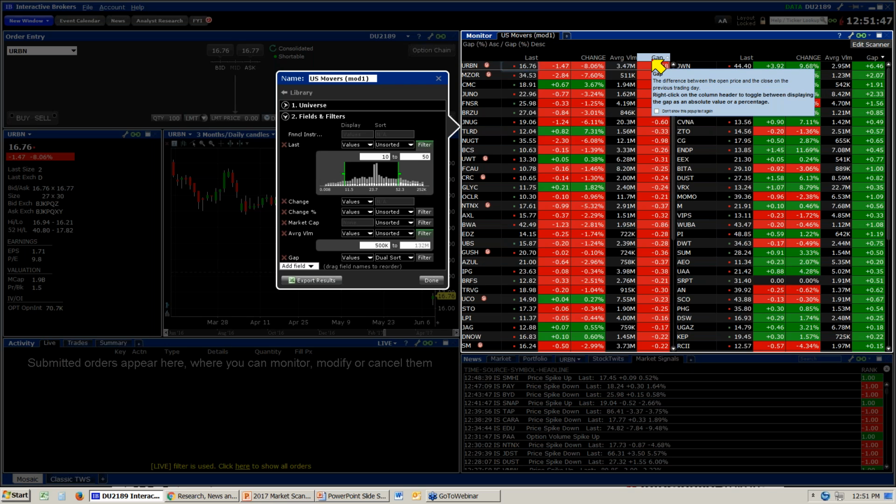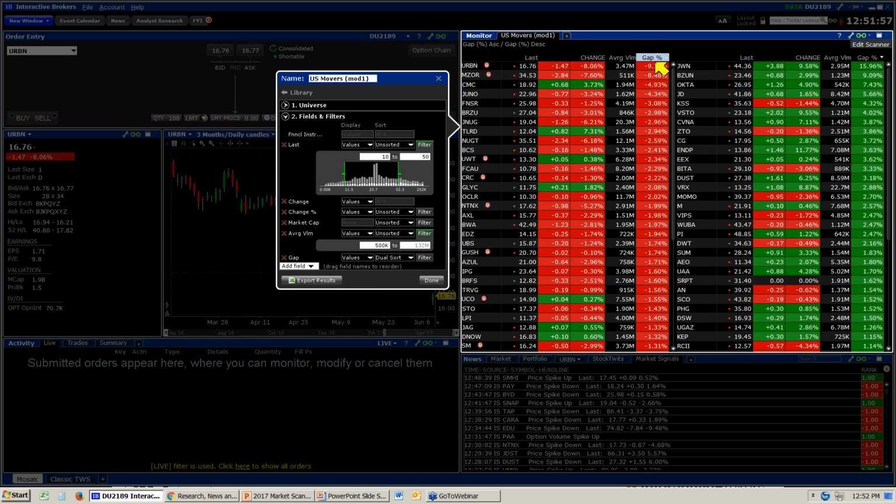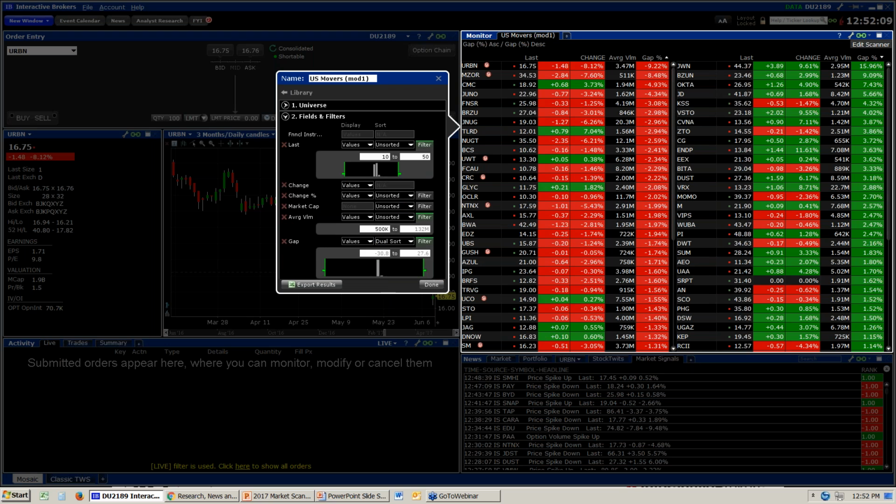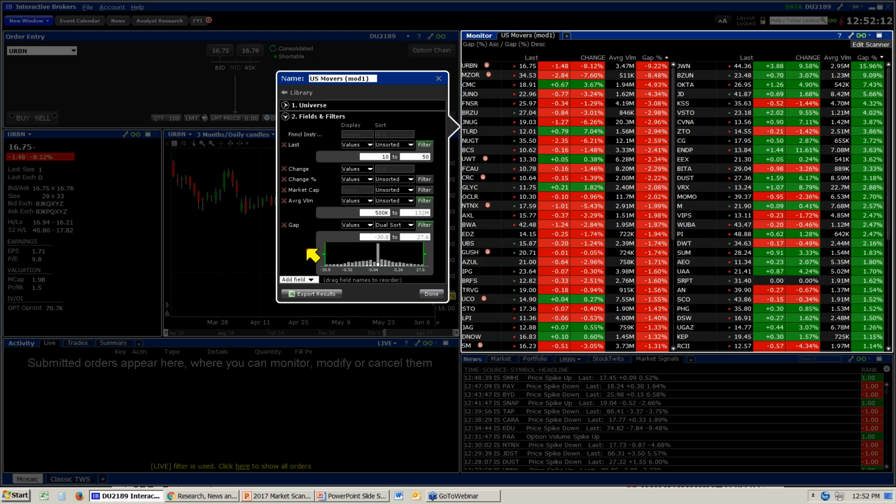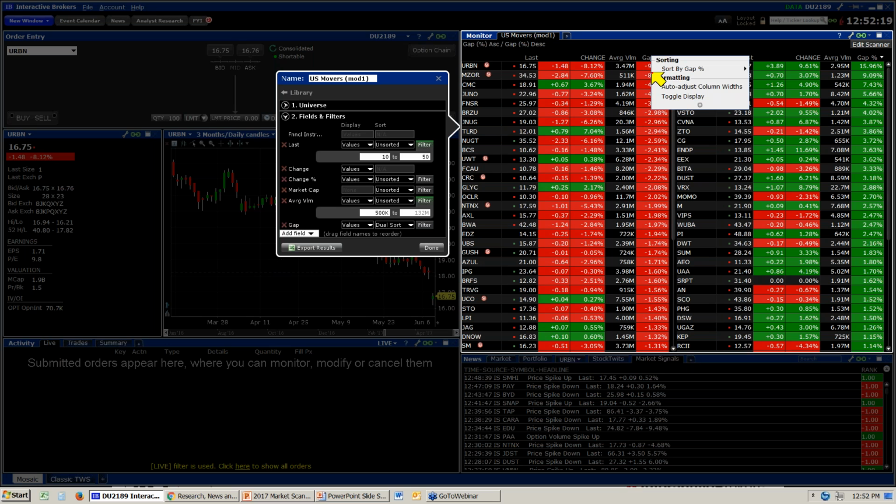Let me see here, right-click on the column header to toggle between the absolute price. Oh, toggle display. I was looking for percentage, but it was included as toggle display. So yes, you can, and if you do want to limit that, remember that we can go into the gap, choose the values that you do want to display, or simply filter. But it is going to show you only a choice between that, or you can toggle simply by right-clicking and choosing that toggle display.